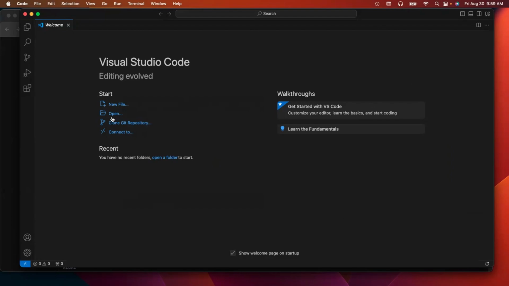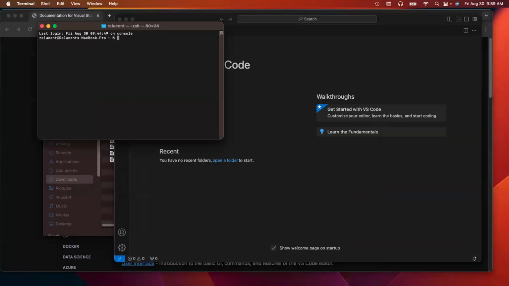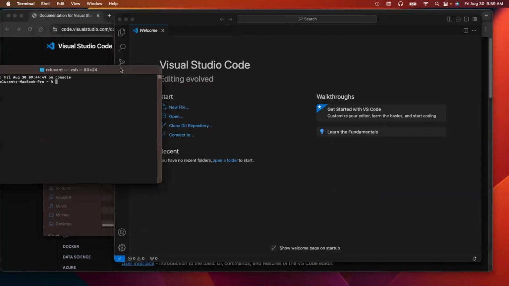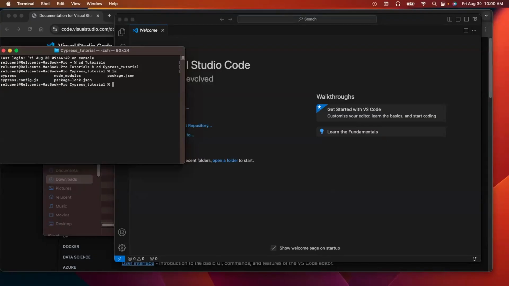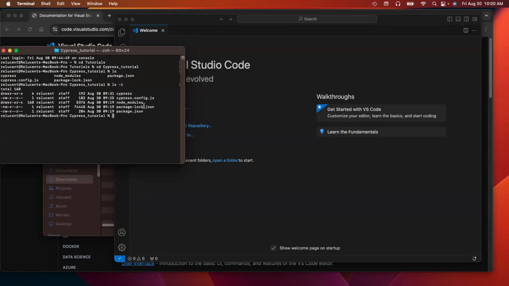All right. So now since we already set up our Cypress, so remember we downloaded Cypress and installed it in our tutorial section, and wherever you installed it, right? Go check out that. So I have installed in my Cypress_tutorials folder like this.